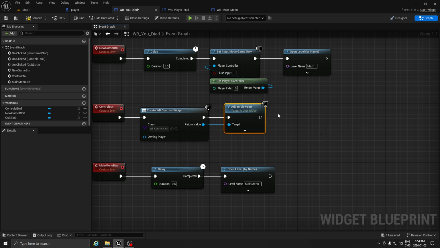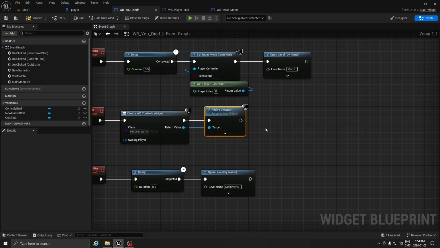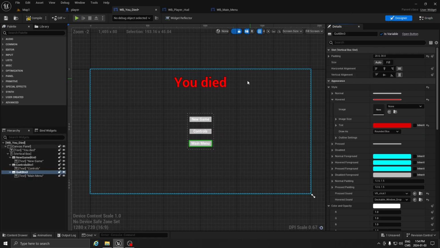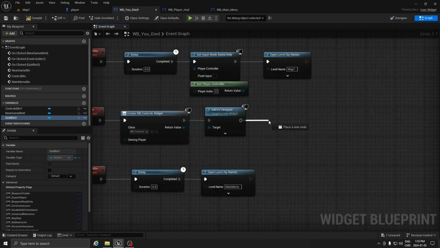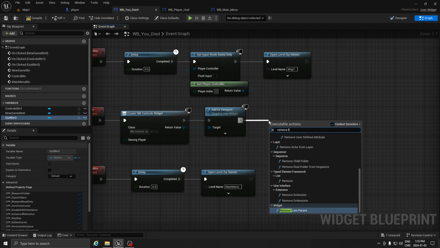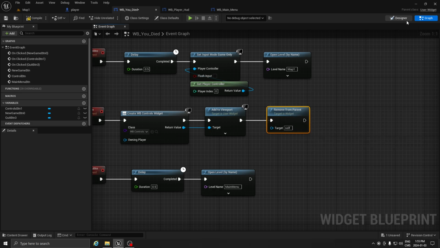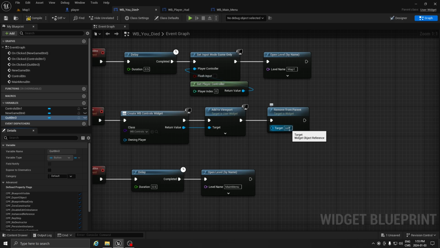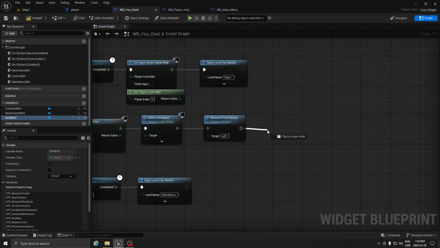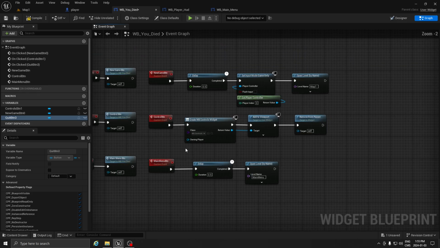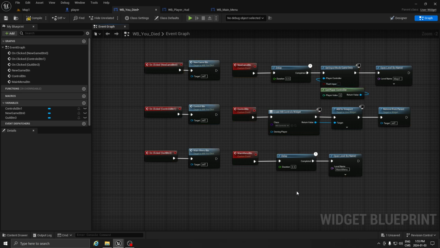There we go. So now it's going to display this widget to the viewport, but we want to make sure that we're removing this widget from the screen. We don't want the other widget to go over this one. So we're going to make sure that we are dragging from that and we do remove from parent. So now it's going to remove this widget as it's a target self. And from that here, we're going to have to clear and invalidate timer by handle a little bit later. So now it's working with our mouse, but we want that also to work with our controller.